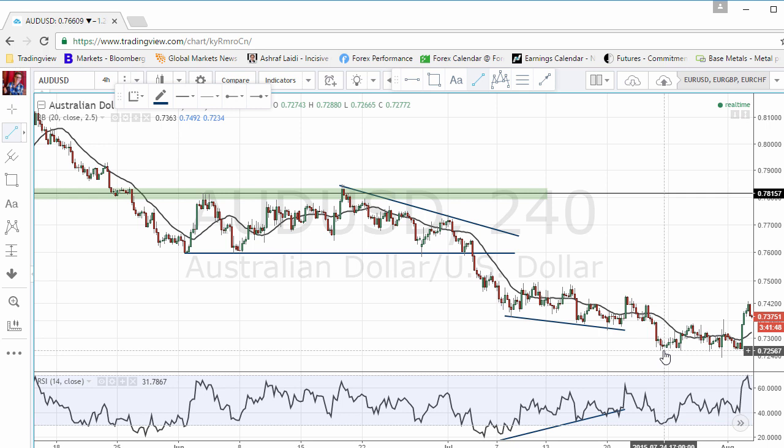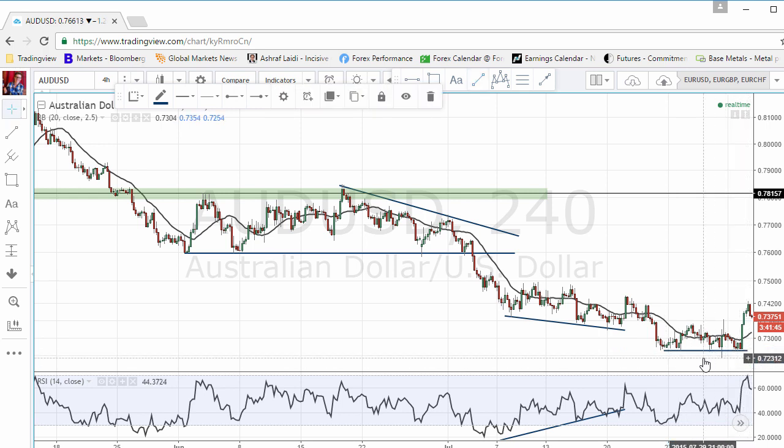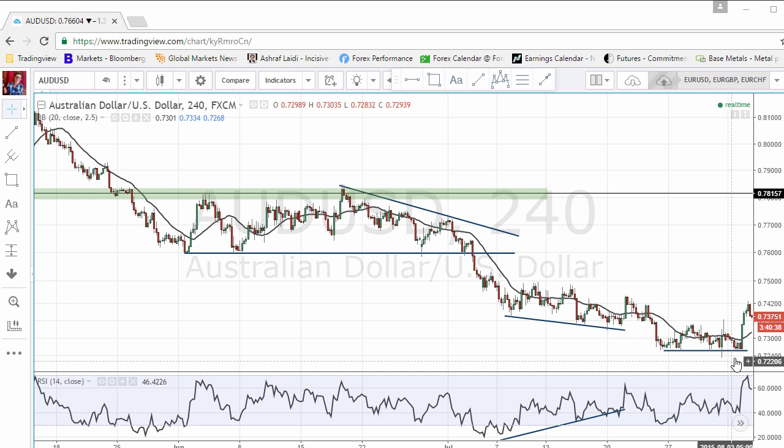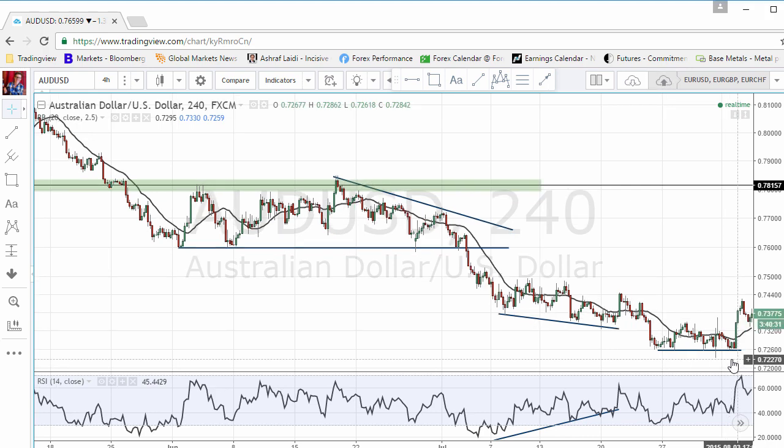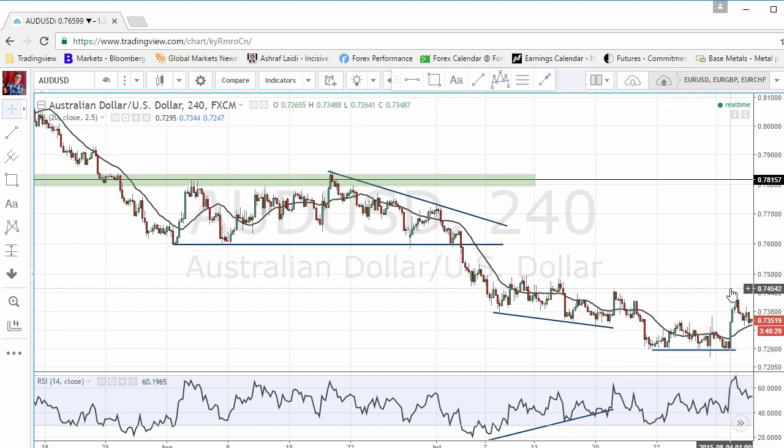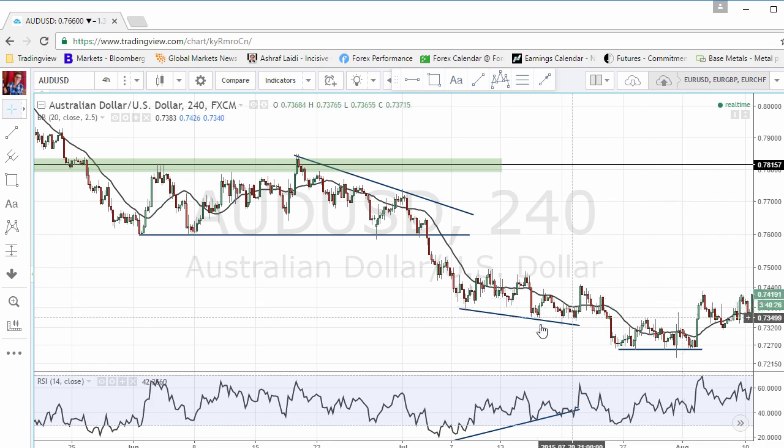And this double bottom even comes with an interesting fake out here. The fake out shows that there was a drive lower, but then price rejected the lows. And you can see when we go forward that this candle shot up a little bit, and this downtrend did not continue immediately.